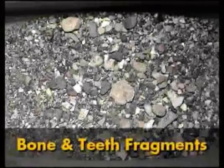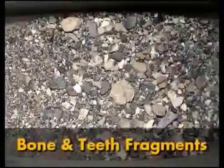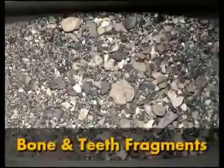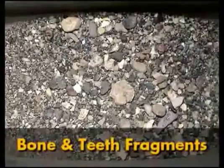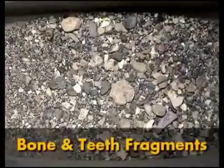Whether you are looking for a broken tooth at the site of a motor vehicle accident, processing the inside of a vehicle after a shooting, or processing a clandestine grave site, the most difficult evidence to locate is bone and teeth fragments. This photograph is of grave site dirt and gravel, with untreated human bone and teeth fragments intermixed. Some of these fragments are hundreds of years old, while others are recent. As you can see, it is very difficult to separate the fragments from the dirt and gravel.